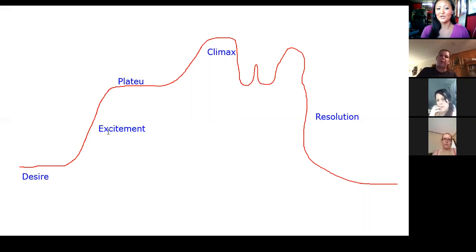The second stage is your excitement. So after you have your desire, now you've got this excitement going on. What happens in your excitement stage happens to both men and women. The sexual response cycle happens to both men and women. In your excitement, what happens in this section: your muscle tension increases, your heart rate quickens, and your breathing is accelerated. Your skin may become flushed, your nipples become hardened or erect.